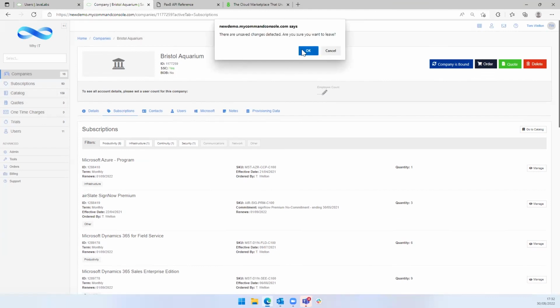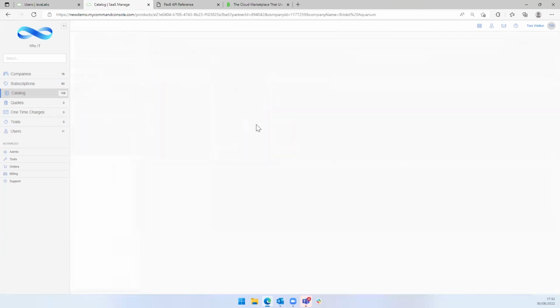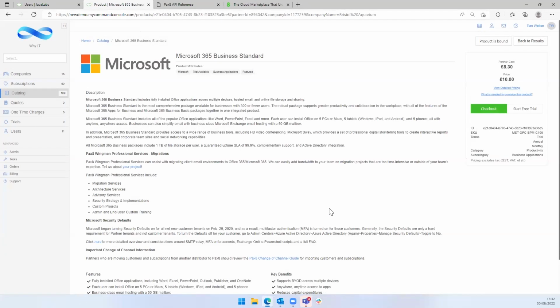So again, with the process of our platform here being designed, several correct ways of doing it, no wrong way of doing it. Once inside of our catalog here, maybe we sort through what's available. We decide that we've got a handful of Microsoft. The business standard looks great to us, and so we'll go ahead and click one layer deeper.